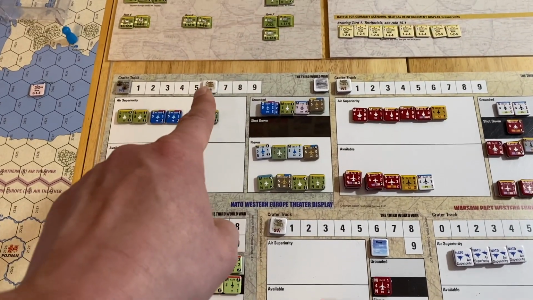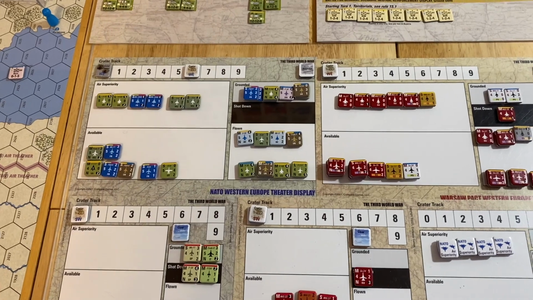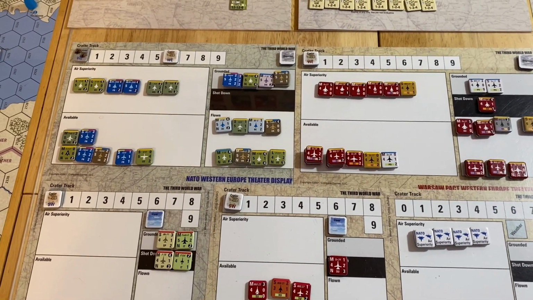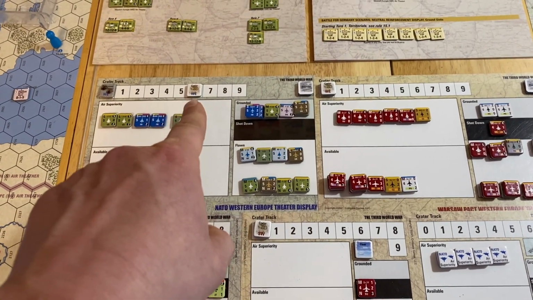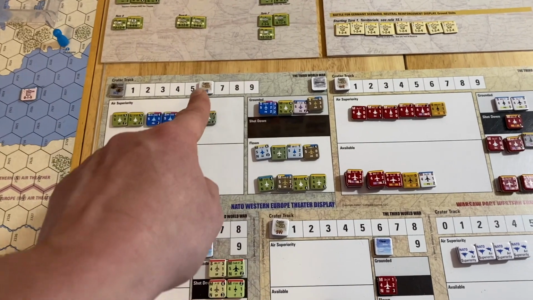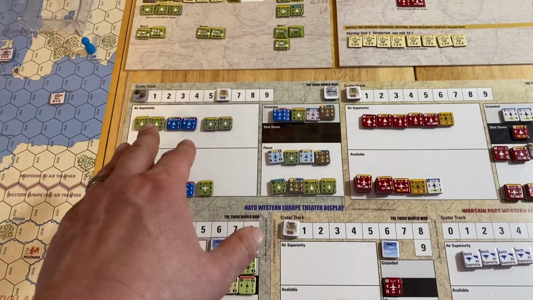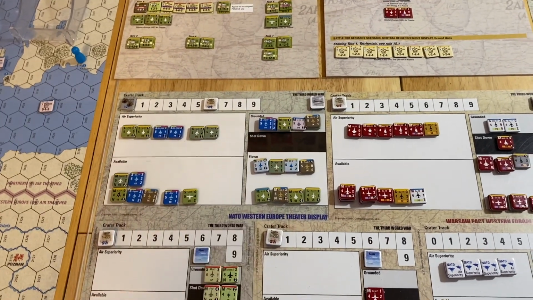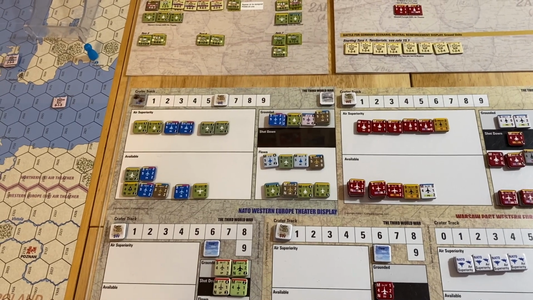I also forgot to roll for the crater repair at the end of the video last time. That's actually supposed to be done as part of the aircraft maintenance phase, and I didn't do that. So I went ahead and took the liberty of rolling the dice afterwards. I rolled a 1 for NATO on this side, which is really unfortunate for them. So 6 aircraft at least are going to be pulled out of the avail box into grounded in the next turn, and that's no good.